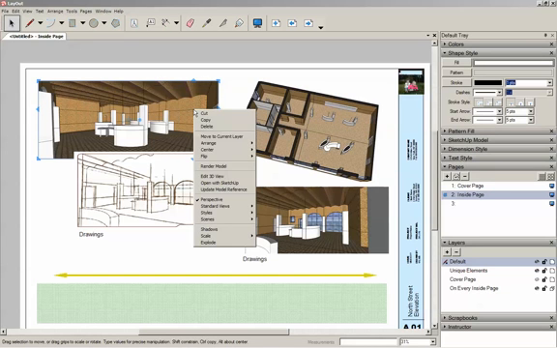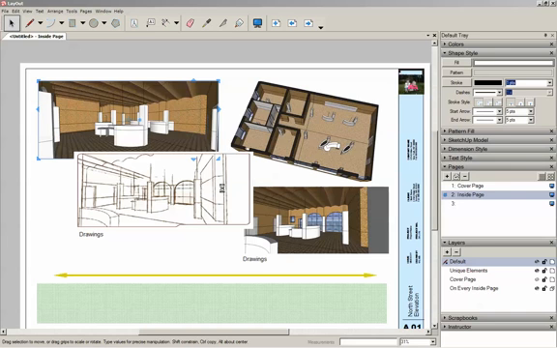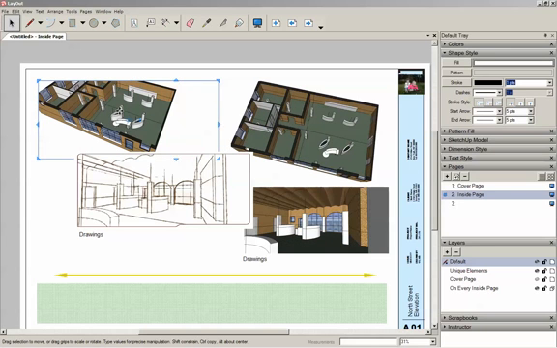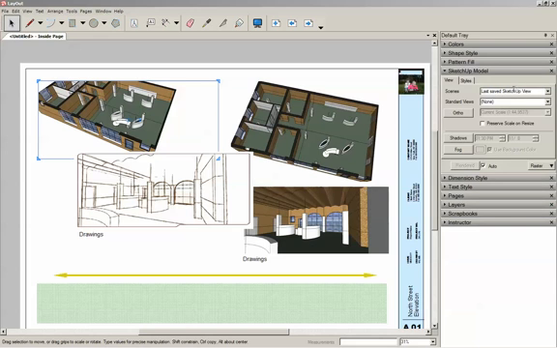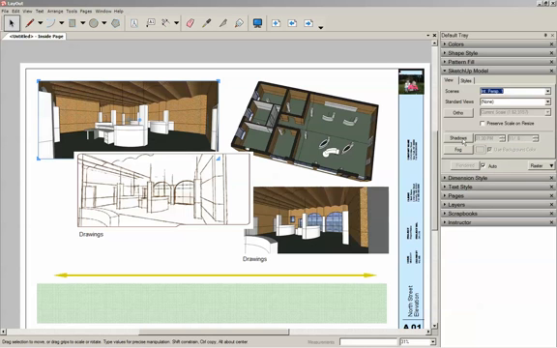I can right-click on the model and choose Update Model Reference, and what that will do is look back at the SketchUp model and see if anything's changed. If it has, it will update these views. Now, if I've changed any of the scenes or the view, some of these viewports are actually referencing the last scene that was on in SketchUp. If so, then that will change. See, it says last saved view in SketchUp. But if I've used a saved scene, it won't make a difference in terms of changing these viewports.